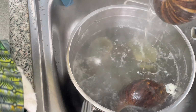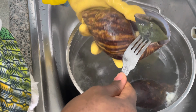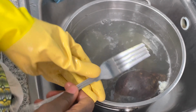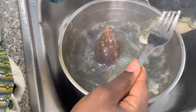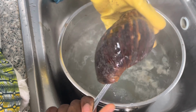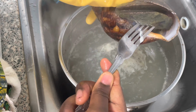I'm going to use a fork and a bamboo stick, as easy as that. You can use your bamboo stick or a fork to scoop it out, and that's it, guys. All you need to do is get a sharp object to poke it in, and you see how easy peasy this can be. But make sure you wear your gloves because it's pretty hot. You need to be careful with that. So that's all you need to do, guys. As you can see, very easy.